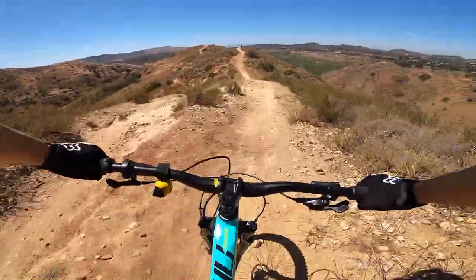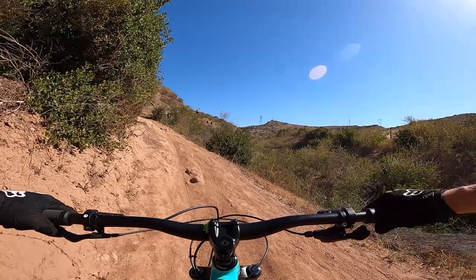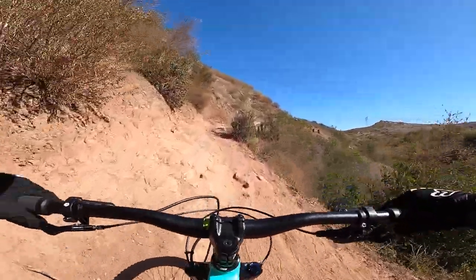If I'm being totally honest, it's really hard to point out any glaring downsides on the new Siskiu T7. It descends really well and feels like it has more travel than it actually does. Climbs aren't super fun, but they're bearable — and with the super low gearing you can spin up most grades if you're disciplined. The only real downside is that the bike is rather weighty in stock form, but weight isn't necessarily as big a deal as some make it out to be, and you can always drop weight by upgrading components down the line.